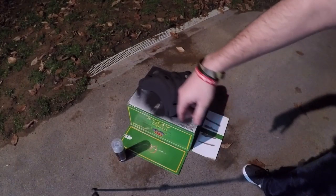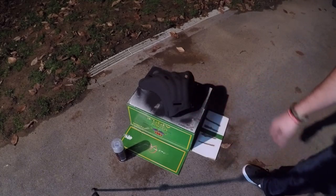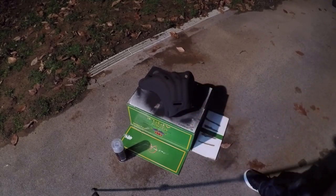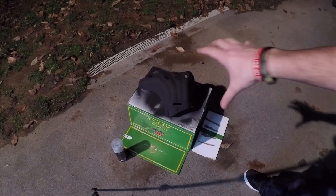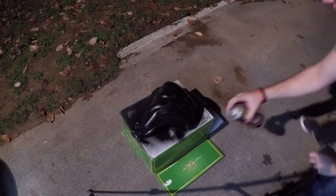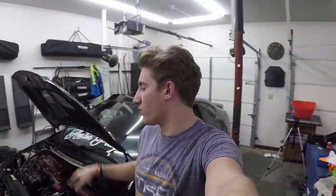I just dropped one of the radiator brackets on the concrete so it got a little marred up, but I sprayed clear back over it and it blended in better. I'm a little annoyed but we'll keep going. I'm going to film all three time lapses overlapping without stopping, and then we'll put these pieces back on. Everything is finished now — mocked up so you can see it, though not bolted down yet since the paint isn't cured.